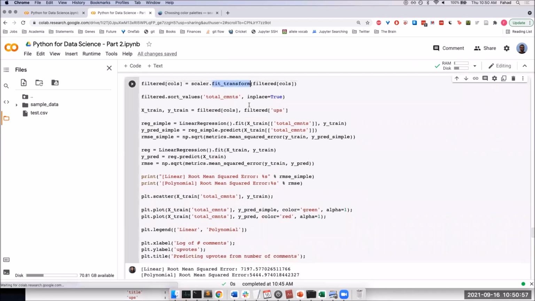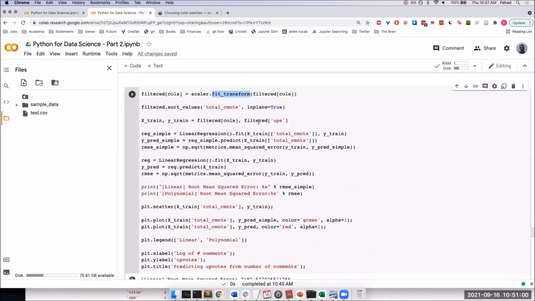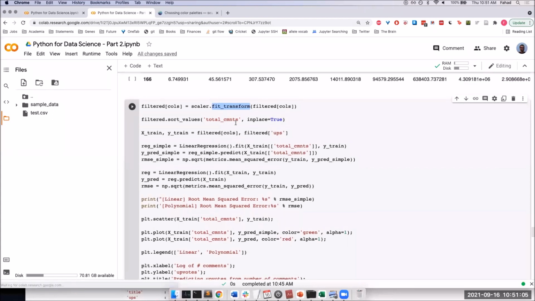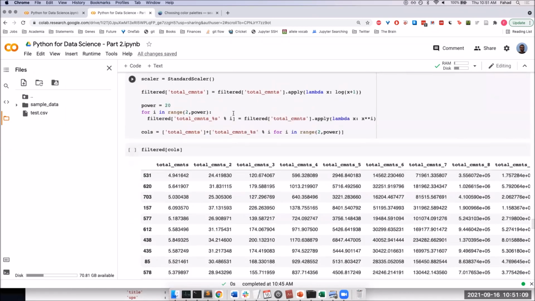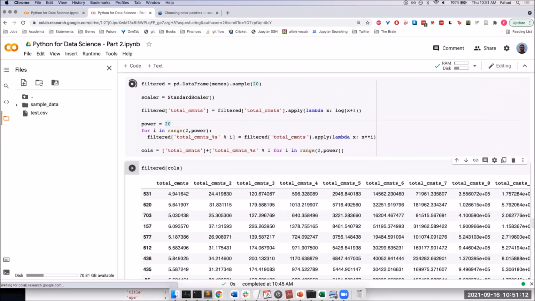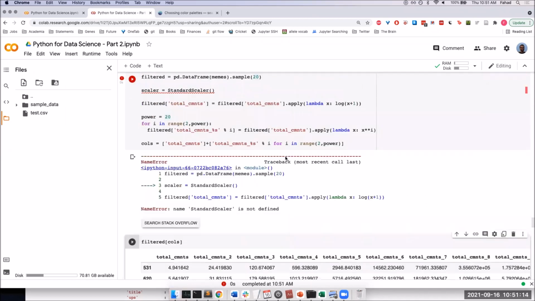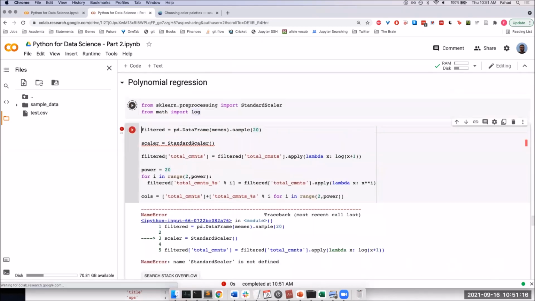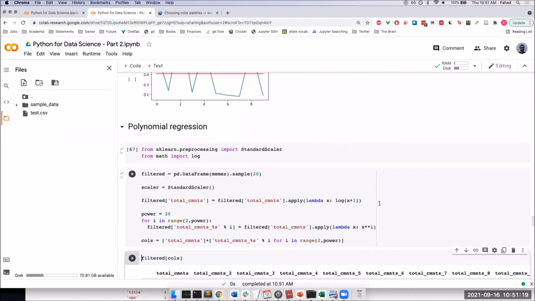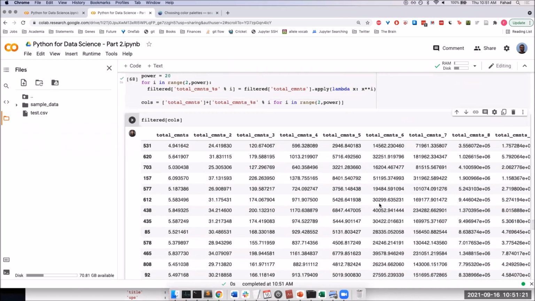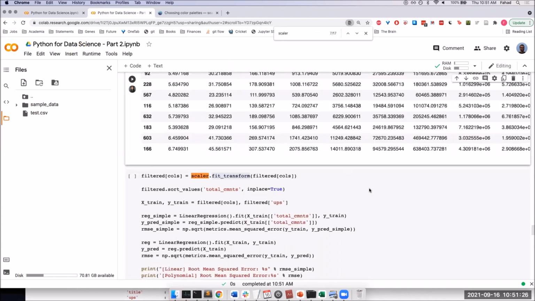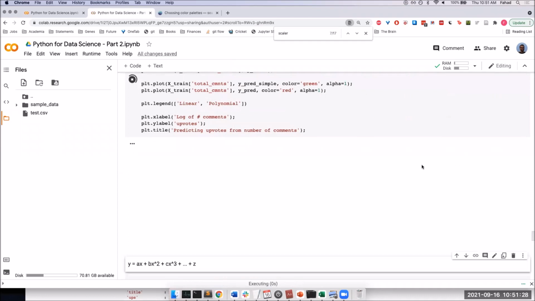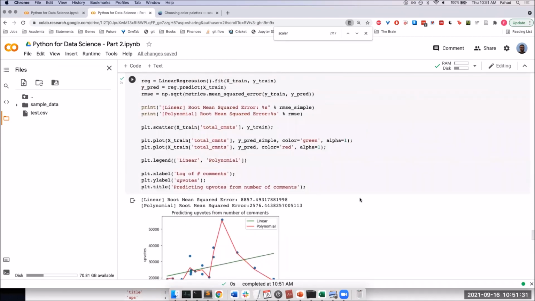So what this function is doing, does it do normalization, or do we have to do it separately? I think so. Maybe you can scroll up and see how the scaler was initialized. So again, we're doing some kind of pre-processing. I think the standard scaler, if I'm not wrong, ensures that your features, or whatever column you specify, are within a certain range. And in this case, because it's standard, I think it's 0 and 1. So that's what's going on in this scaler fit transform line.